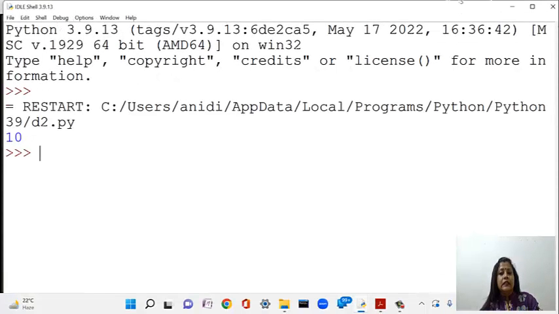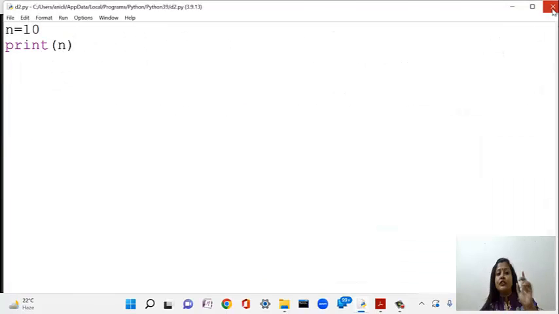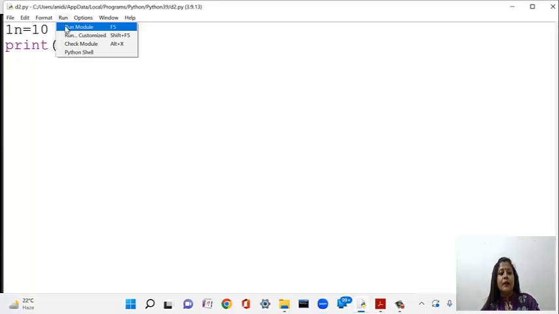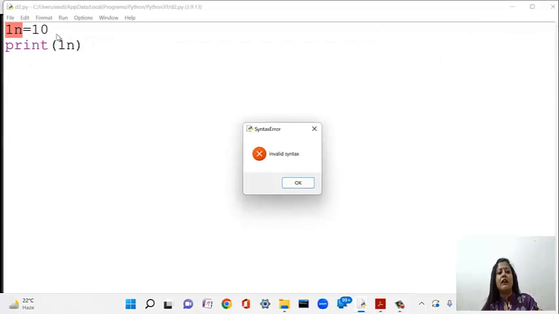Now the variable name should start by a character, not by a number. So if you give 1n and here you want to display 1n, what will happen? It will give an error, because the variable name should not start by a number. That is the first rule. So what is the first rule? Variable name should start by a character, not by a number. All right. So that is the first rule.